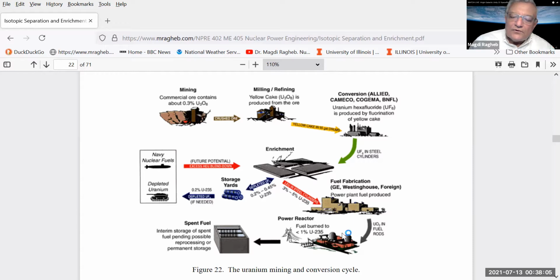So after burning the fuel in the reactor, the uranium, now from 3 to 5% uranium-235, is down to less than 1% uranium-235, and is stored right now in spent fuel tanks awaiting the recycle. That is in the United States, but in other countries of the world, the recycling is being conducted. The plutonium is extracted and then is experimentally being fed now as what's called the mixed oxide. That's the oxide of uranium mixed with the oxide of plutonium, UO2 plus plutonium oxide.